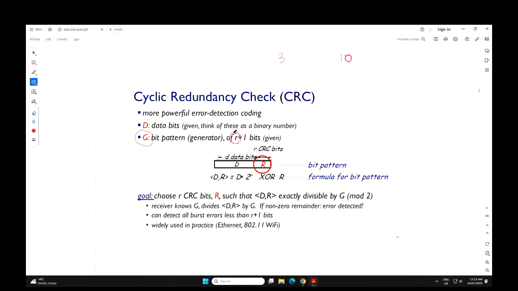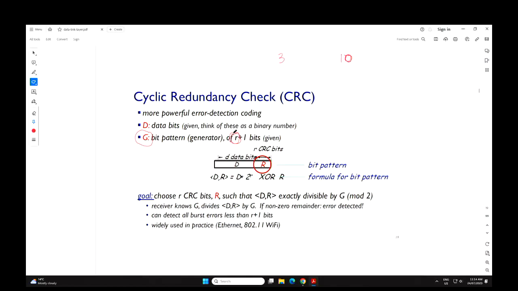Here, the number of extra bits we are sending is R bits. So R can be 3, R can be 4, R can be 33, 31, whatever. Like in two-dimensional parity, we have I plus J extra bits we are sending. So in CRC, you are sending R extra bits, let's say. So overhead is R extra bits.